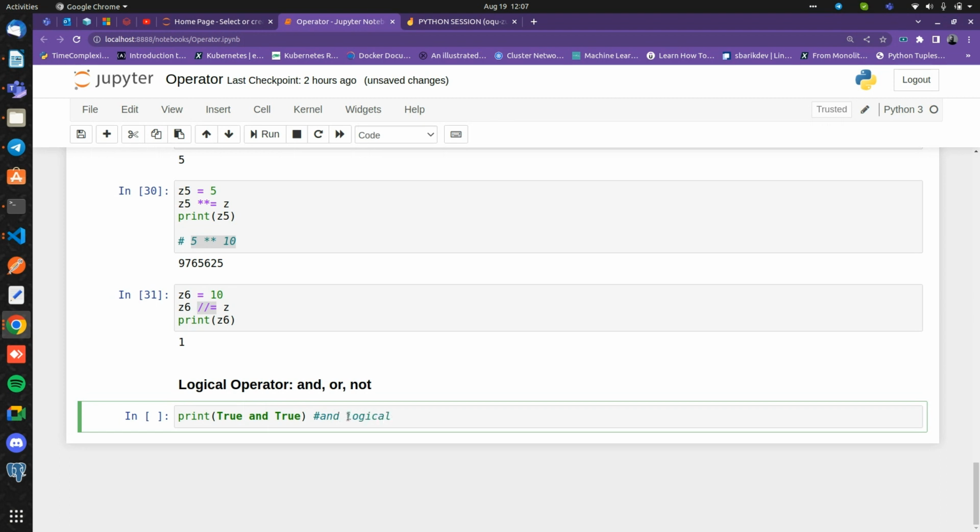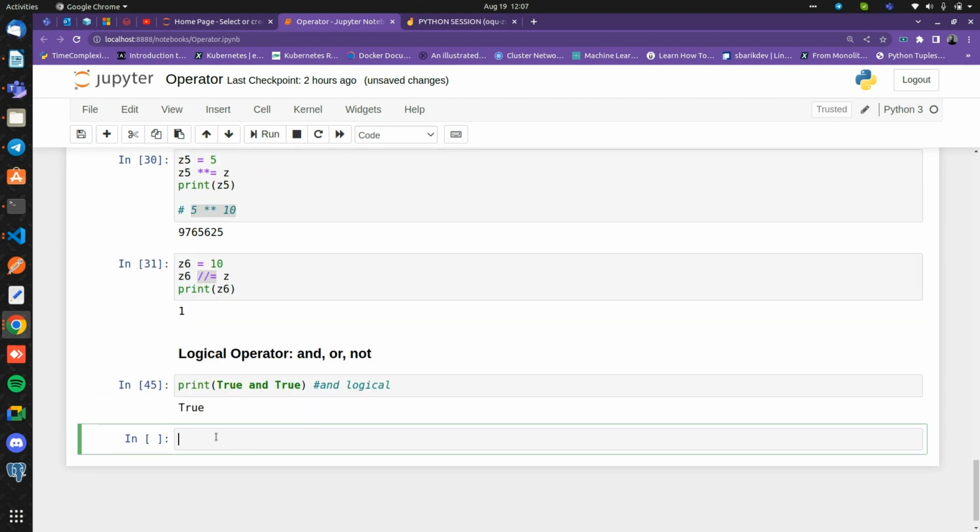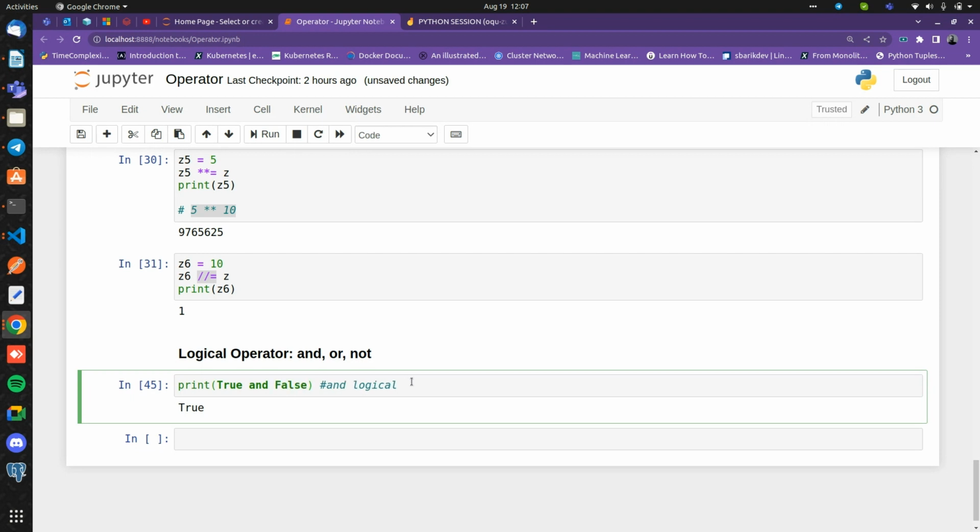In this condition, the output will be true. If I do true and false, in this condition the output will be false, because both values should be true in this AND logical operator. And the second one, if both values are false, then it will also return false, because both values should be true.